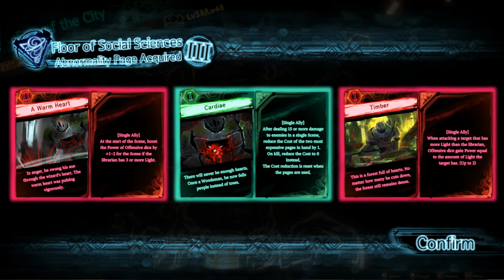After defeating the Warm-Hearted Woodsman, you'll get access to these Abnormality Pages. A Warm Heart is fairly powerful. Being a tier 2 page actually works in its favor since you'll typically have 5 or more max light, so you can have a bit of leeway. As long as you're managing your light, this is a very consistent power booster.